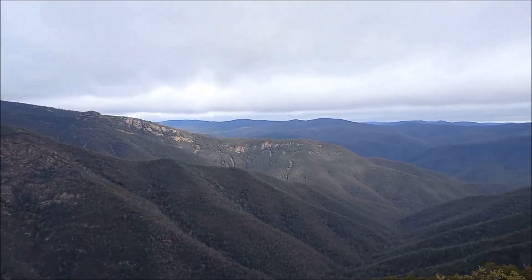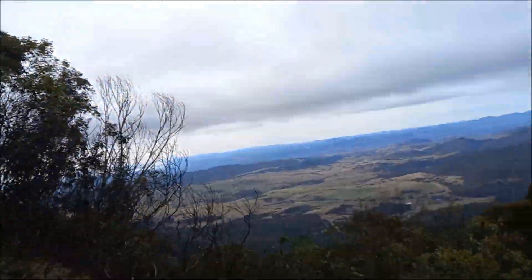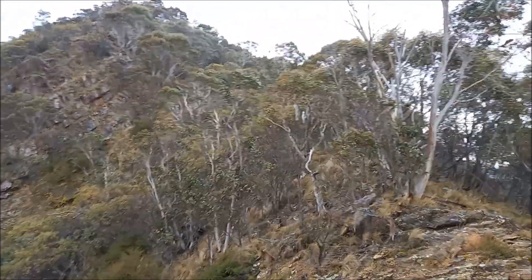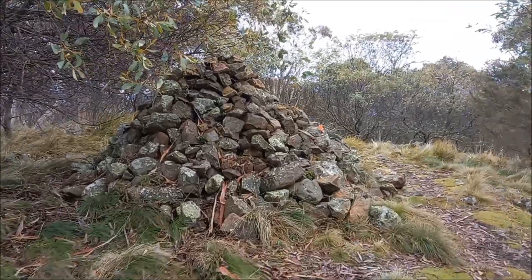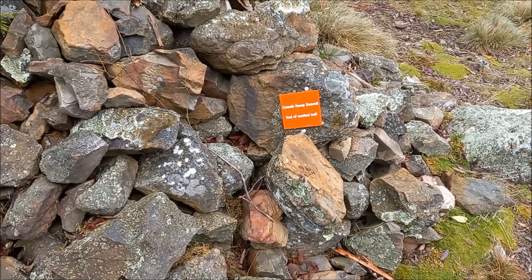Still not quite the top, but I don't think there's as good a view from the very top which is just above. That's the way back to where we've been. All right, here we have a pile of rocks letting us know we've reached the top — the end of the marked trail. There are a lot of other walks you can do off the trails, although last time I tried that it didn't go that well. About an hour and a half to get up here — big views, really good. Not so much from the very top but from this little step down — yeah, huge outlook.